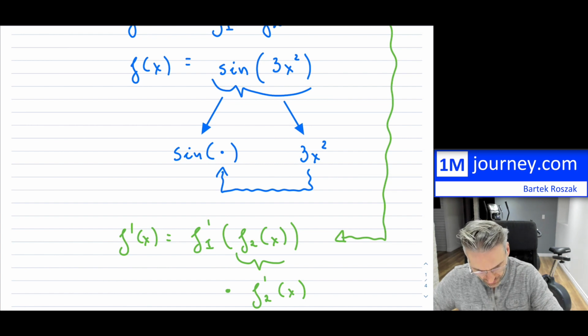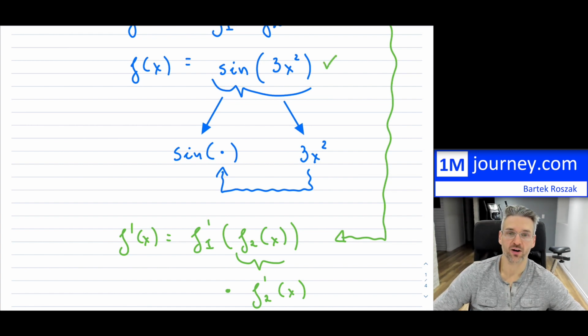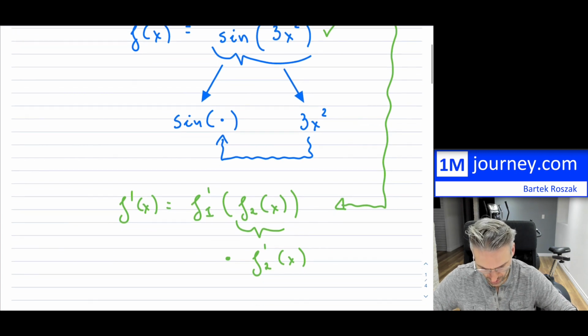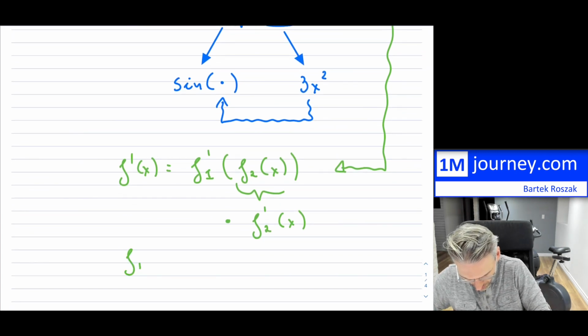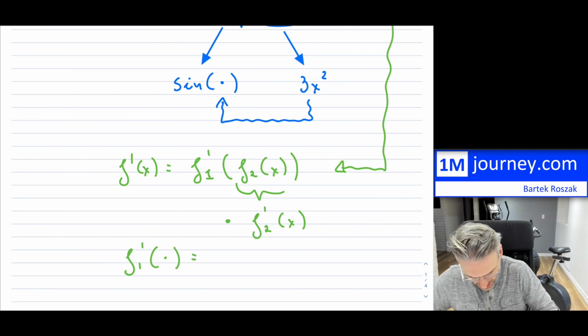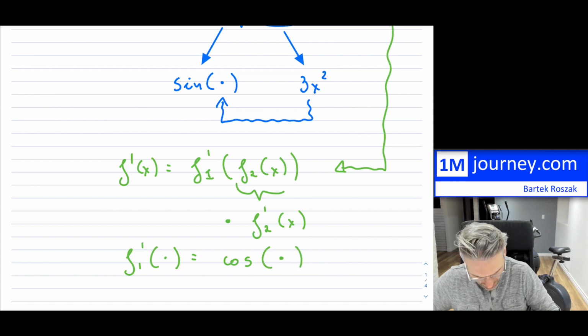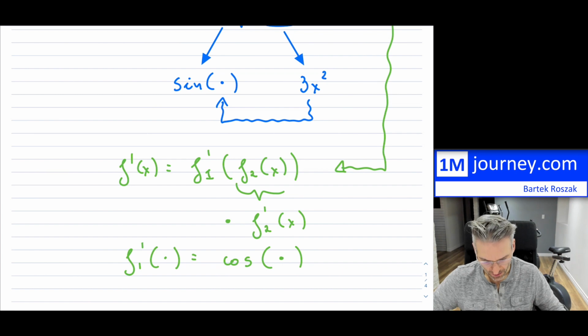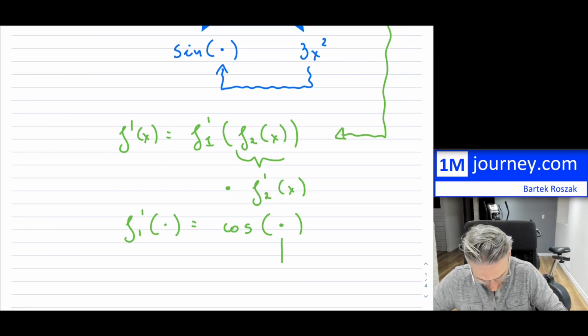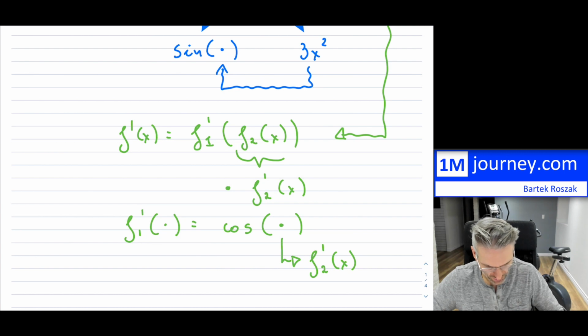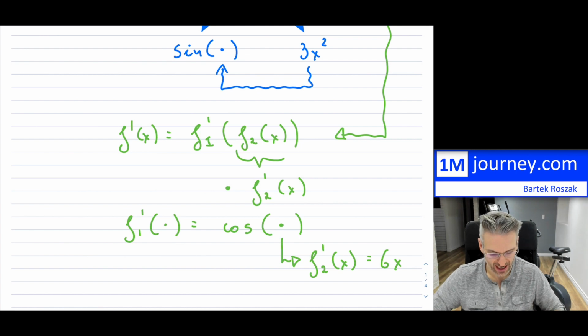And if you applied it to this sine of 3x squared, then what we would have is my f1, okay, so the derivative of that really is, well, the derivative of sine is cos, so that's going to be the cos of whatever is inside, so in this case it's the 3x squared, but then I would have to take the derivative of that argument, right? So that particular argument, which would have been f2, now taking the derivative of that, 3x squared, would have been really equal to just 6x as the derivative.